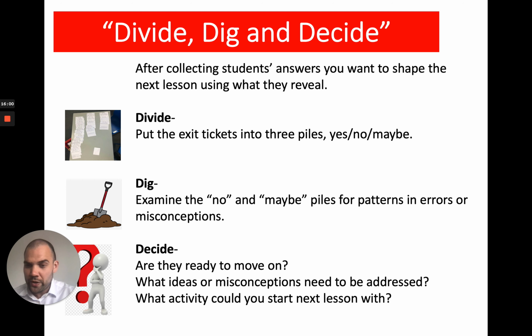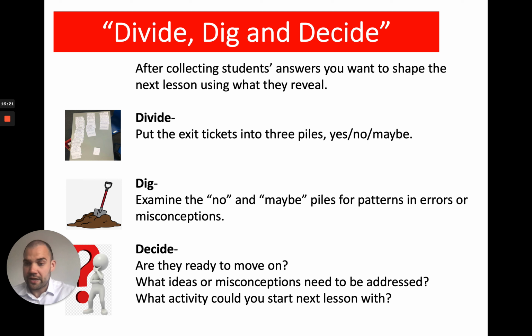So this is where you're trying to think about where have students gone wrong? Are there patterns here I can spot in terms of why they've not been able to complete the exit ticket completely correctly? And then the really important stage, this is the most important one really, is once you've gathered that data, you think, right, based upon looking at those exit tickets, are they ready to move on?